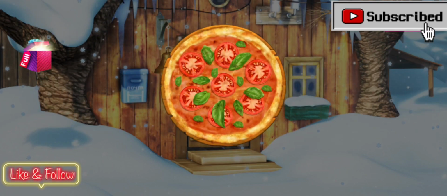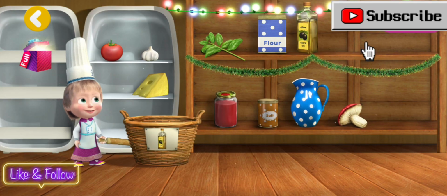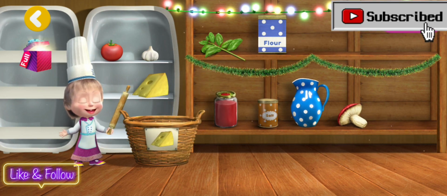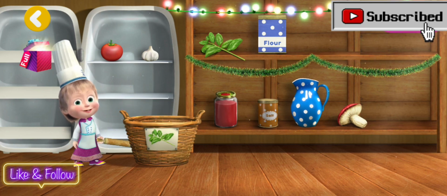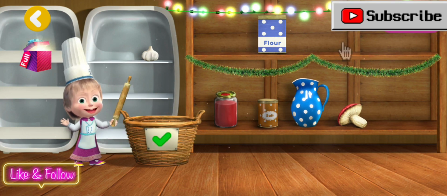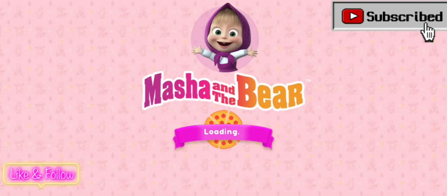Margarita. Put the necessary items into the basket. Olive oil. Not this way. Correct. Cheese. Perfect. Halfway through. Basil. Correct. Tomatoes. You're doing great. Well done. You've collected all the ingredients.